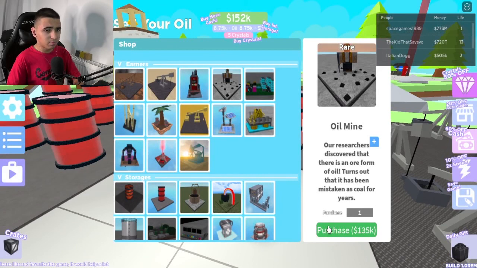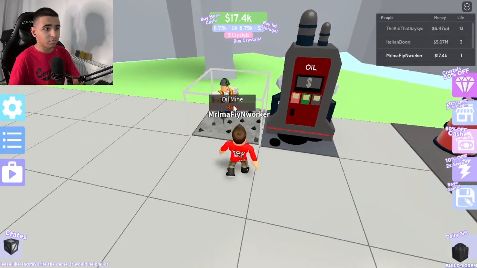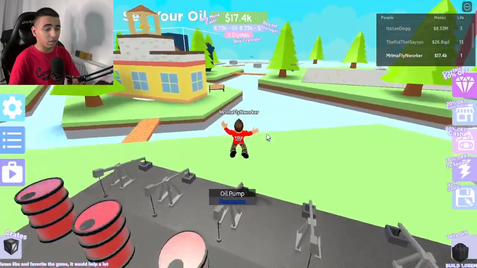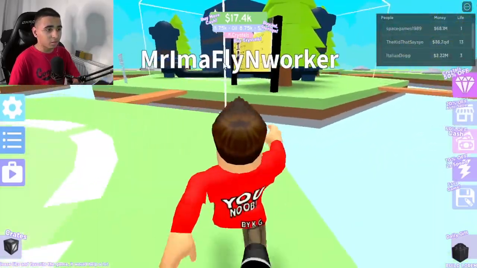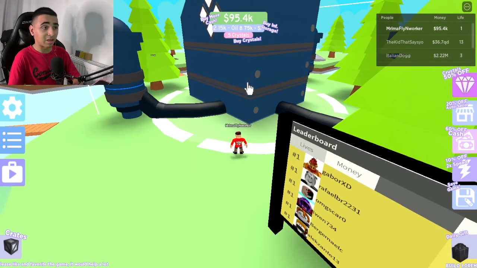Should we get an oil mine? I don't think we should get an oil mine. We're gonna get an oil mine. I've got an oil mine. Just give it a little rotate like that. Boom. Got an oil mine now. So now we're mining the oil. We're pumping the oil and we're mining the oil. Yes. Right. All I have to say is, welcome to America, the oil pumping industry, the oil pumping geniuses. You Americans love to pump your oil, don't you?